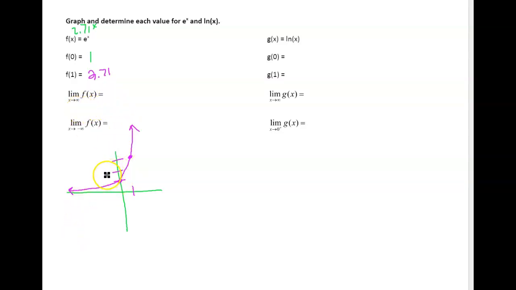So from the graph, and this is one that you should have an idea of what that graph looks like, as x approaches infinity, what are my y values going to? Well, they're getting really big really fast. And then as x approaches negative infinity, they're getting really small, but not much smaller. They're never going to be less than 0.